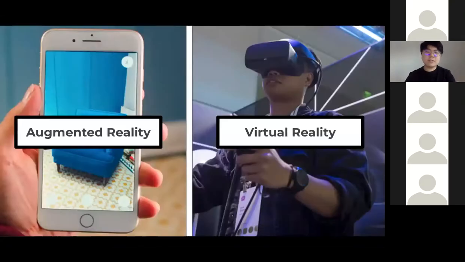To describe what AR and VR is about, as you probably know, we often use the terms AR and VR to describe the field of 3D interactive technology. AR stands for augmented reality, and VR stands for virtual reality. Another term to describe these two fields is mixed reality. It's a term that's been getting popularized recently.